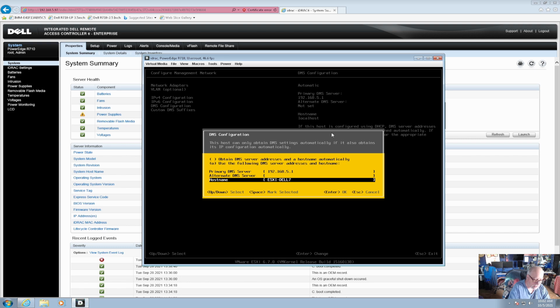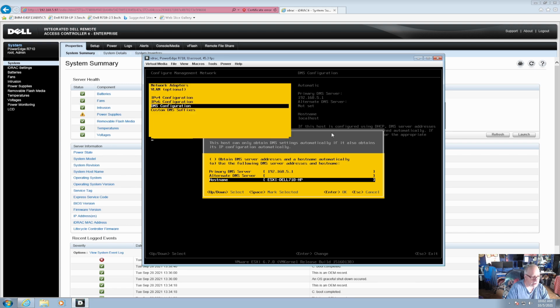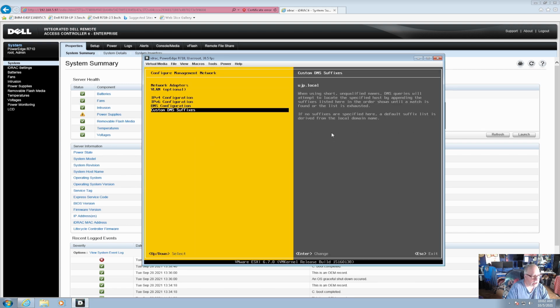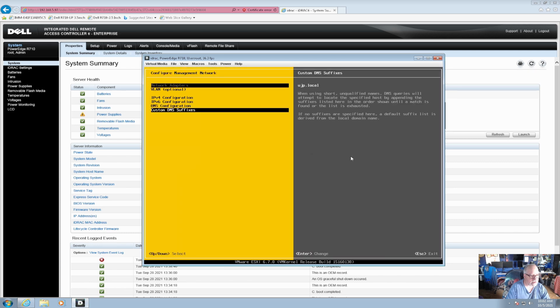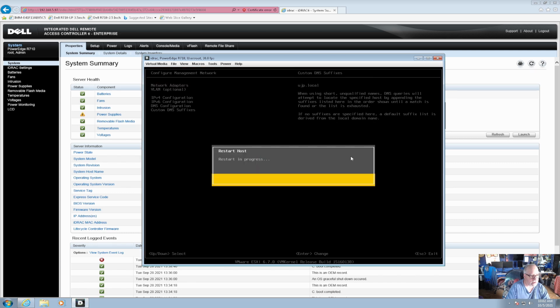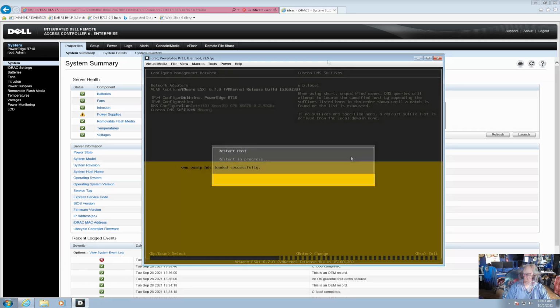ESXi-Dell R710-HP, and then we'll hit enter, and it should have already filled in Unky Joe's Playhouse.local, and it has, so we'll hit escape, apply the changes and reboot the host, yes, and then it should restart.